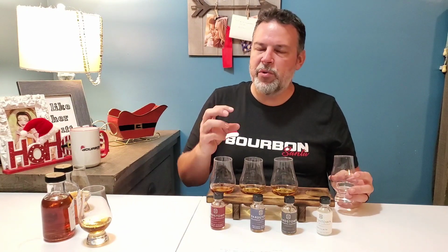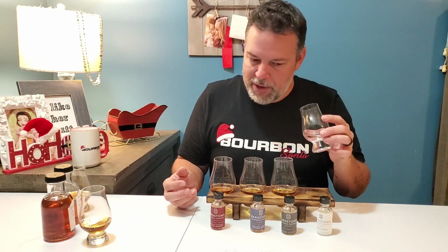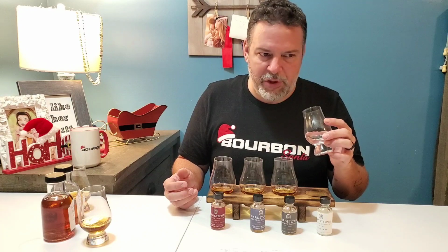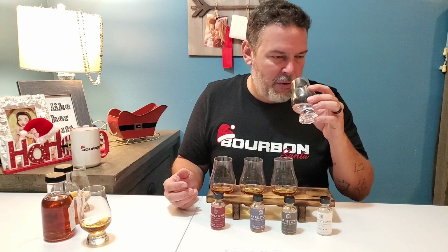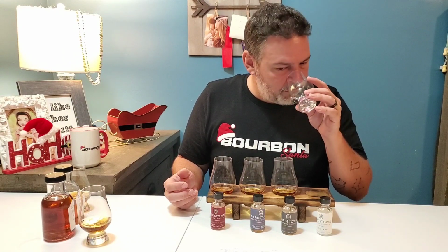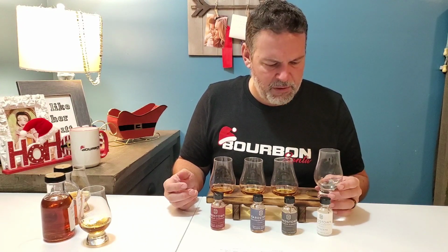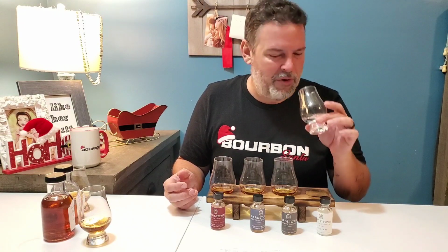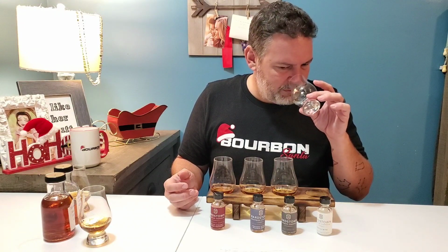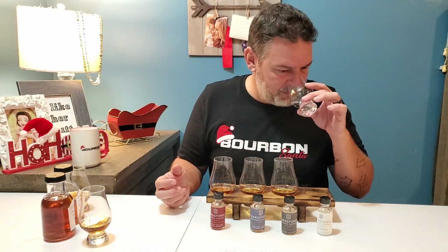That super candy sweetness is overpowering the wheat and the barley. I can hardly pick those up at all. Maybe just a hint of the barley. Even though that's only 4%, I don't know why I'm getting a hint of that. But I'm really not getting much of the wheat at all. It's definitely corn. It almost hits me like cotton candy almost. This artificial, super strong sweetness.